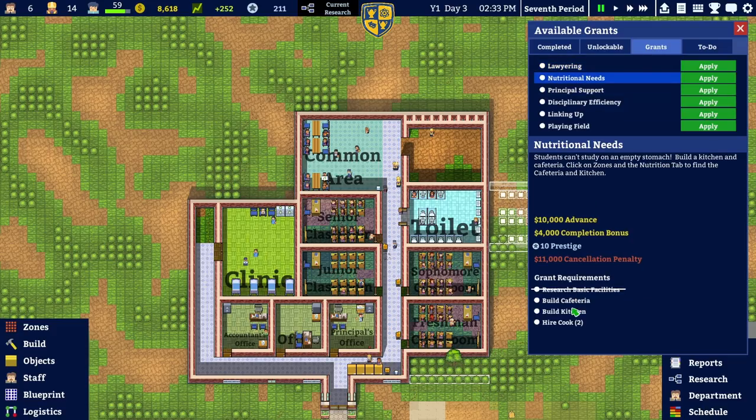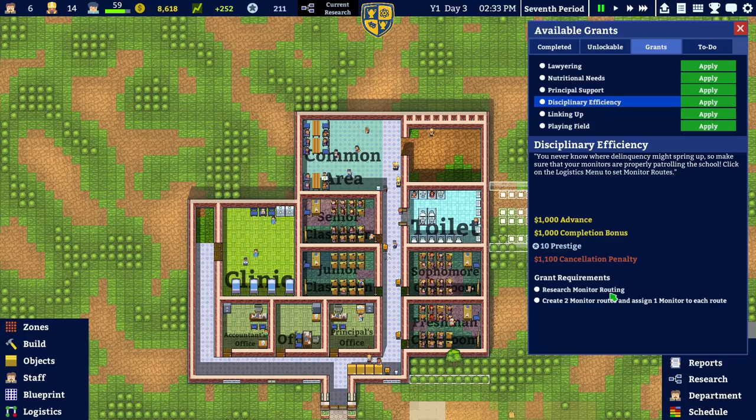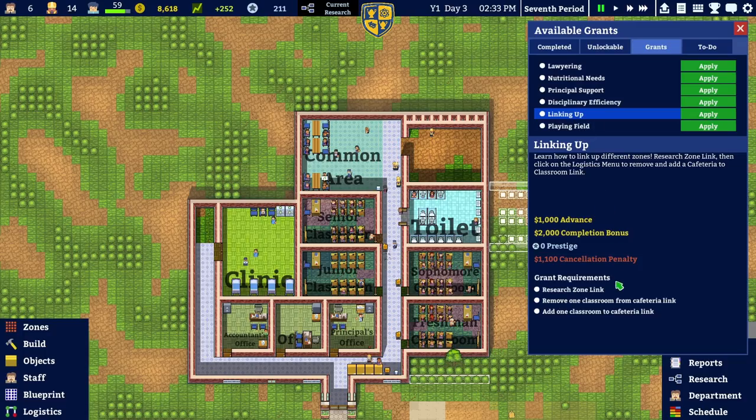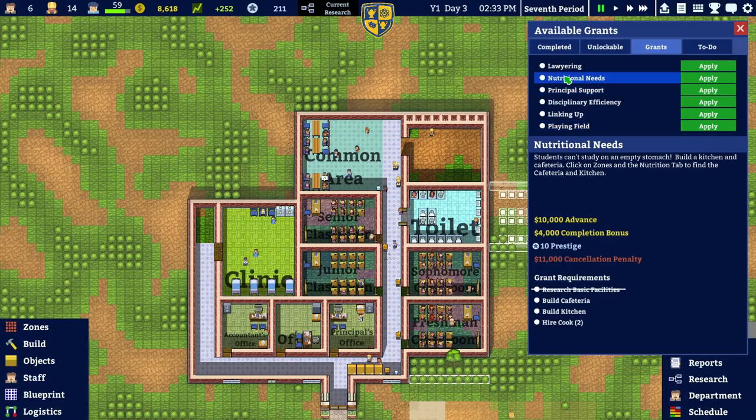Nutritional needs, I think it might have to be that. Principal support, vice principal, don't need them. That's monitor routing, create two monitor routes, but we have to research that and get us 10 prestige, but it's not really worth doing, I don't think. Linking up, we haven't got the cafeterias in, and a playing field requires lots of effort to get the playing field in. We might need to do this.